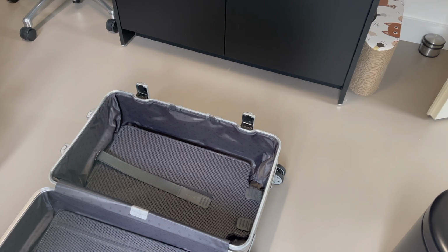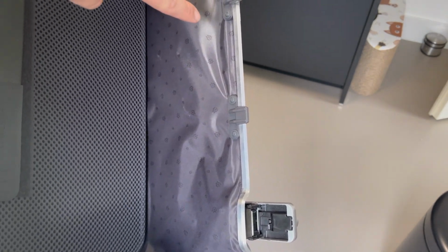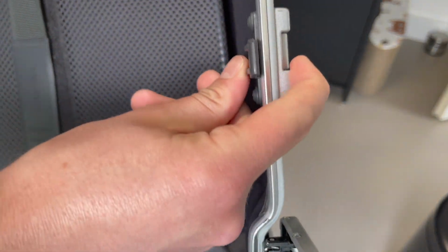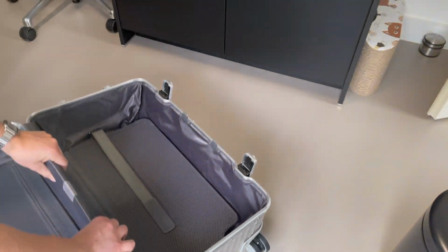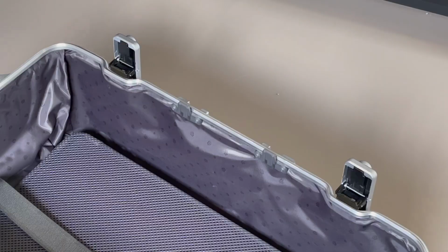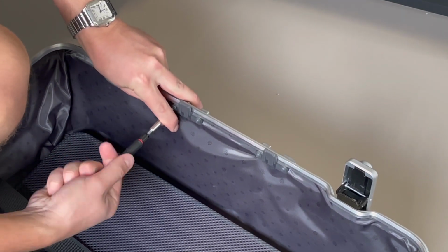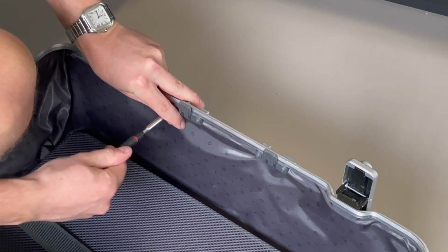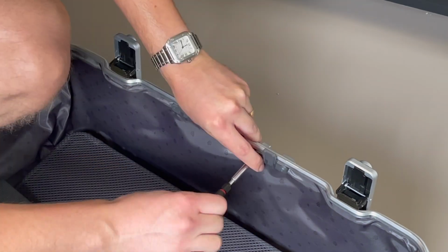Let me see if I can show it better. It looks like the screws are right there. They seem to align. Yeah, so it's probably just 4 screws, but it is weird that they've sent me a different color screw. Let's unscrew that screw, see what we get. The screws are firm, but that's probably because they're quite snug in the plastics.